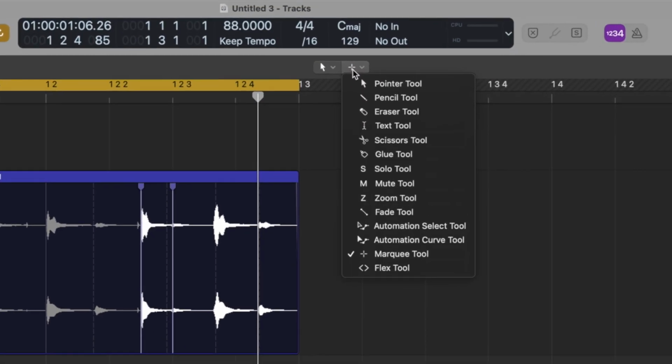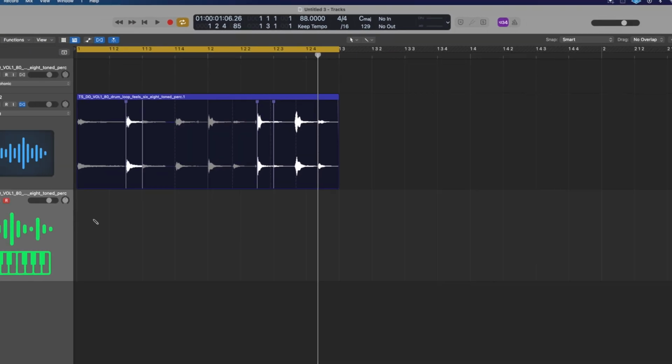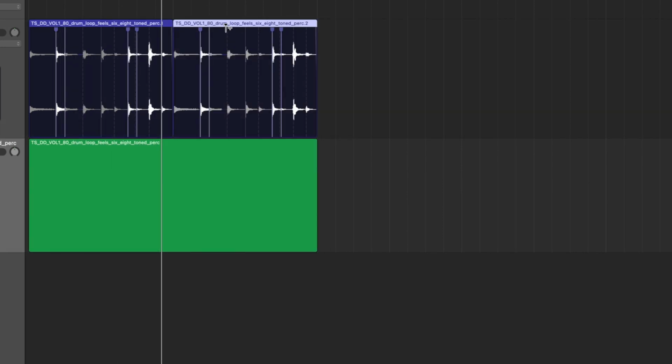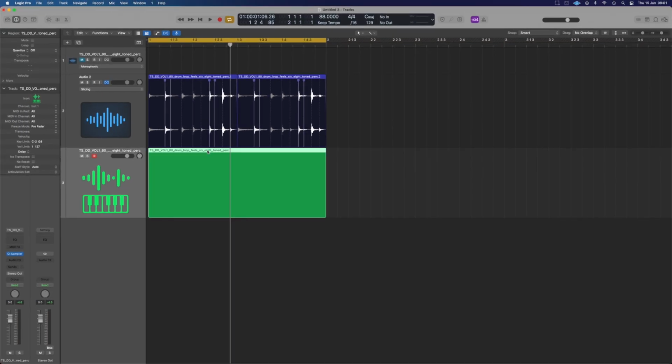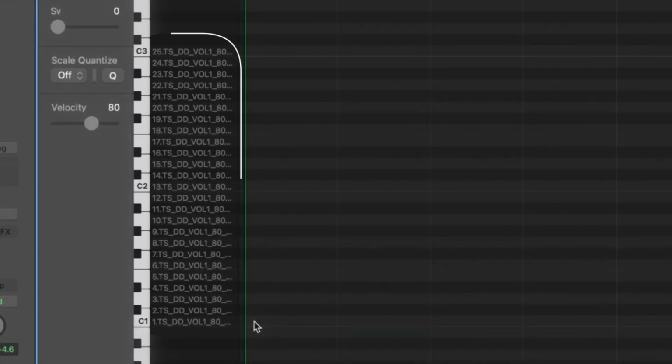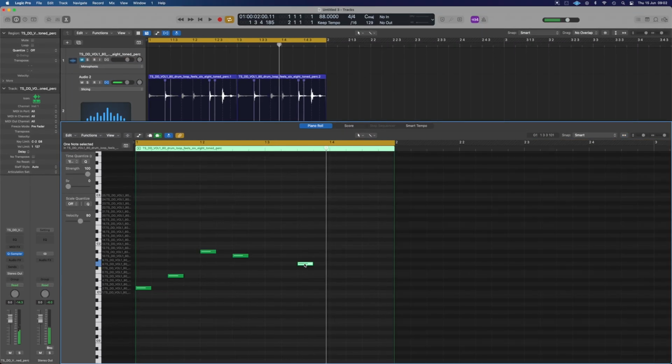What I like to do is make the second tool up here the pencil, and then if we hold Command, we can just draw a MIDI track in like that. And we're going to duplicate our drum loop from before, so we've now got one bar. Press U over the whole lot, and there we are. If we double click on this MIDI region now, we have our piano editor, and it'll even show us from C1 all the way up to C3 those chops that we made already. And any one that we click on, I just kind of like that little tap, to be honest.